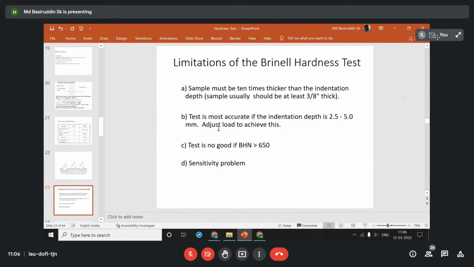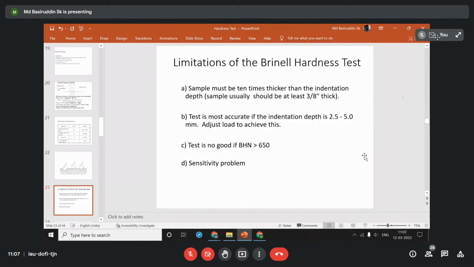During the test, at the extreme end, when you get a BHN number more than 650, you cannot use this test; you need to search for another testing process. A BHN of 650 means the material is too hard, and while measuring its hardness your indenter may deform. That is why the hardness number you get is very high, or only a very small indentation happens, where the small d value is very, very low. So in these cases you are overestimating the hardness of the material. That is the problem for the Brinell hardness test.